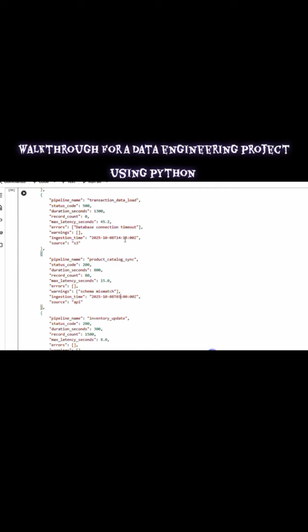So I'll make this 3 a.m., I'll just make this 3. For it to work, remember it has to meet two conditions. It has to be critical and it has to be ingested between 12 midnight and 4 a.m. The status that is critical is the second one, the transaction data load. So under the transaction data load, this is what we need to edit if we want to get the correct answer. So let's run this.